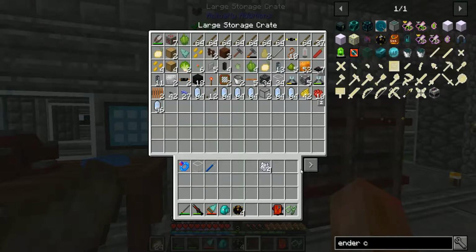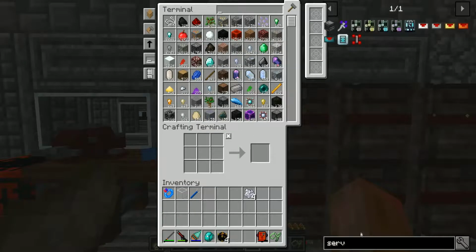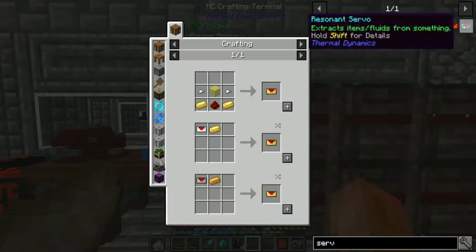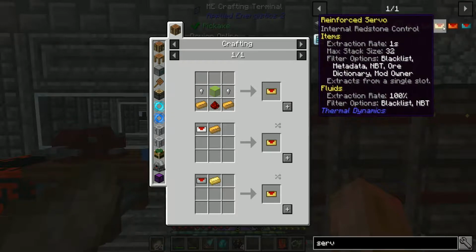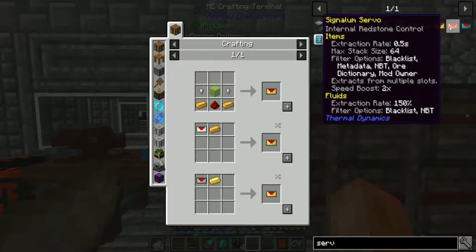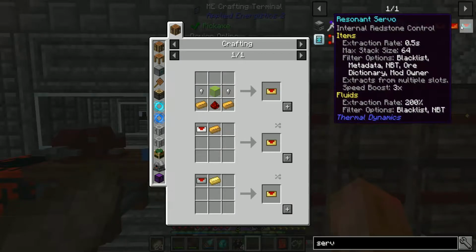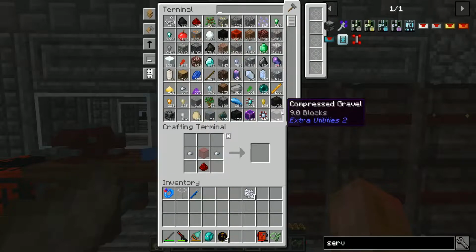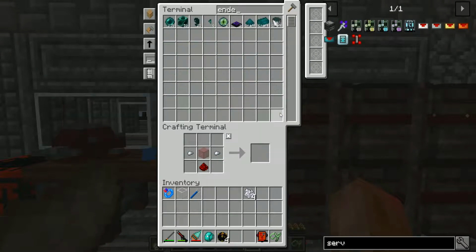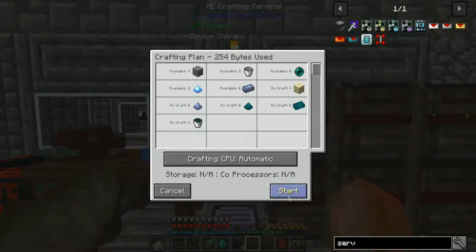I want to maybe make a few servos. Half a second, 1 second. Huh. Those are a little bit pricey, aren't they? E-N-D-E-R. Start.